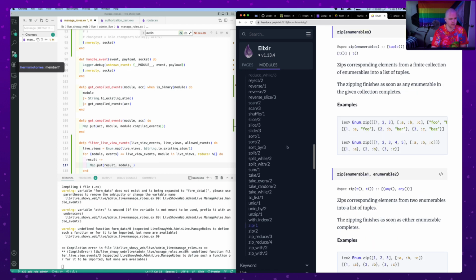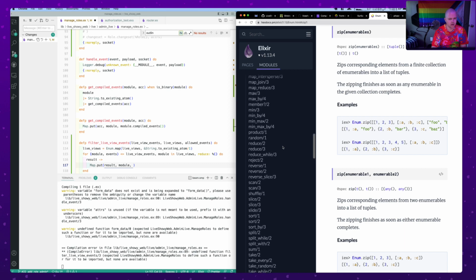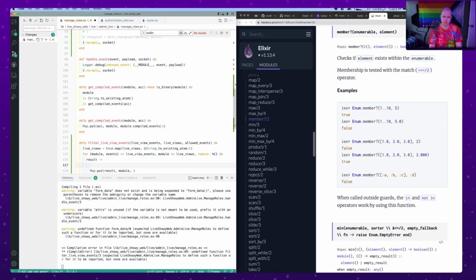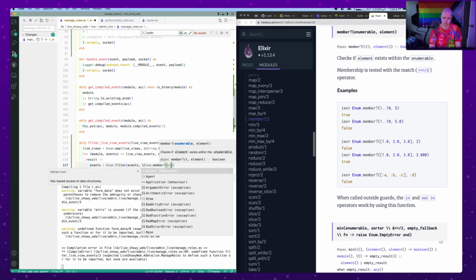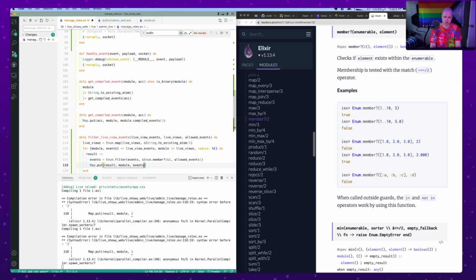Zip, what does zip do? No, zip. Okay, I understand how to map, so that's what I'll do. That should work if I actually throw events in there.